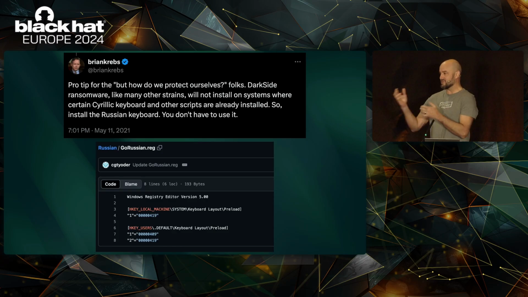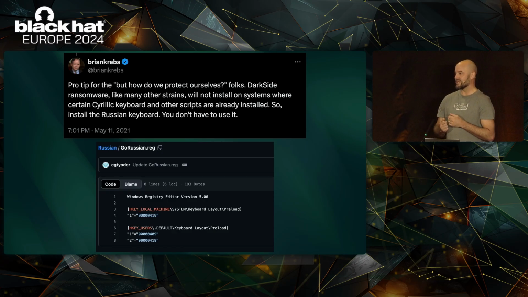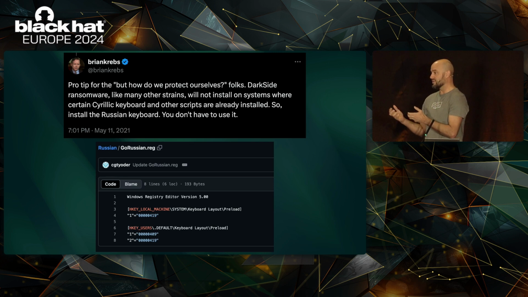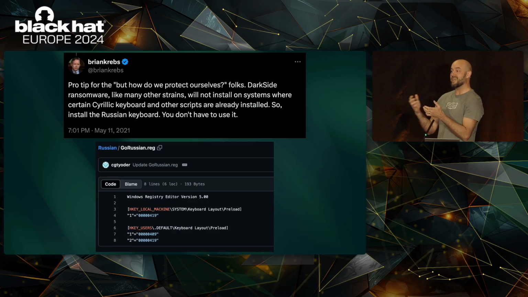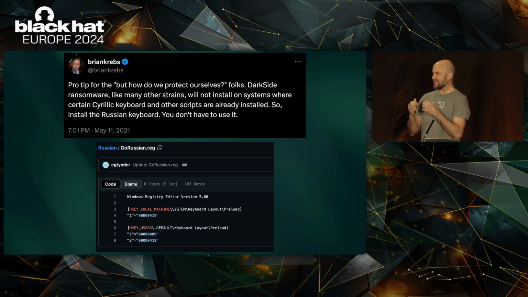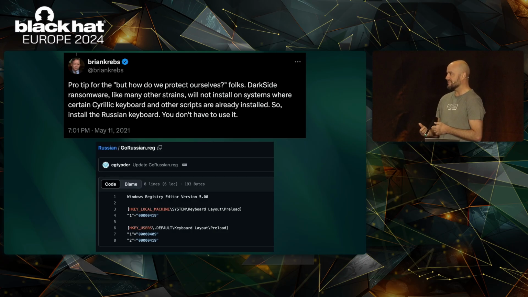A couple of years ago, there was this idea that you could install Cyrillic keyboards on your endpoints because certain Russian malware, when it saw the presence of Cyrillic keyboards, would just exit because it didn't want to target Russian systems, right? And so that's not installing any software to defend those systems. You're making a config change, and that's part of this defending off the land. But we want to be clear, we think this is deeply rooted in the idea of sysadmins doing their job, and we do think it deserves this label, defending off the land.